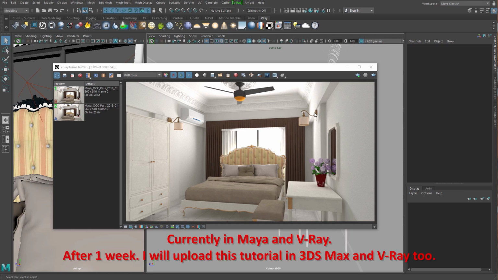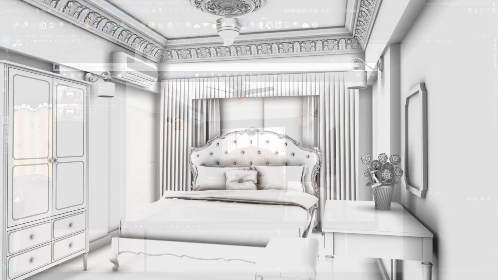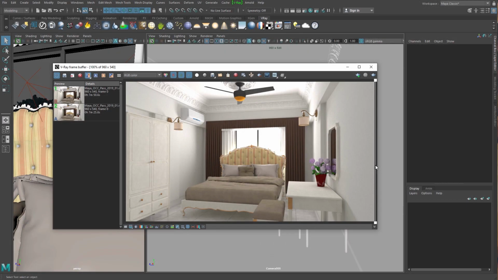Today I will be teaching you guys a professional trick that is used by professionals in almost all 3D renders. Some professionals call it OCC Pass, some call it Ambient Occlusion Pass. With this trick, you can turn your ordinary renders into awesome professional 3D renders. You can see the difference: without Ambient Occlusion Pass, with Ambient Occlusion Pass. So without any further ado, let's get started.